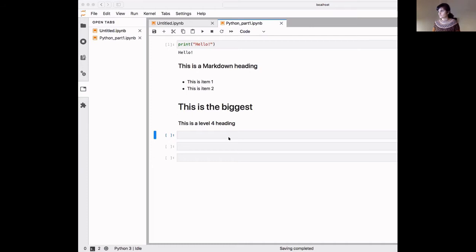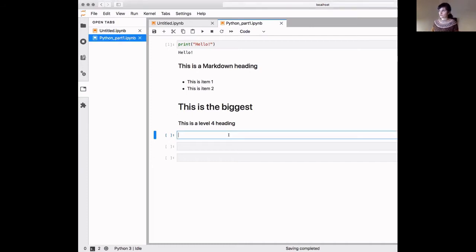I think just a reminder, if you want to execute a cell, you need to hit shift return to do so. So just hitting enter is not enough. And you will be using a lot of shift return. Or if you don't want to hit shift return, you can also use the play button up here. That will have the same effect and it will execute the code cell or the markdown cell and interpret it in either way.